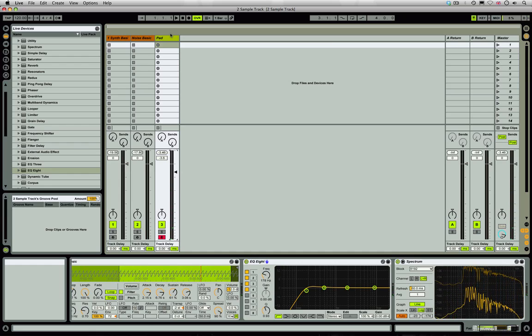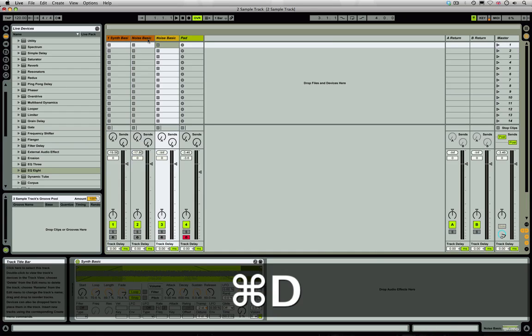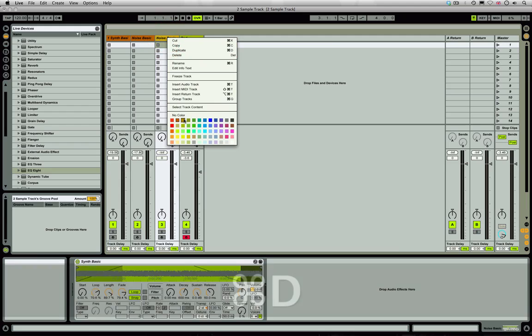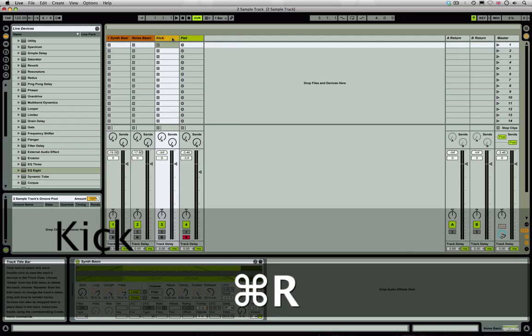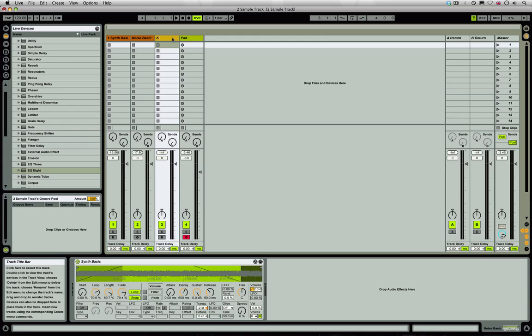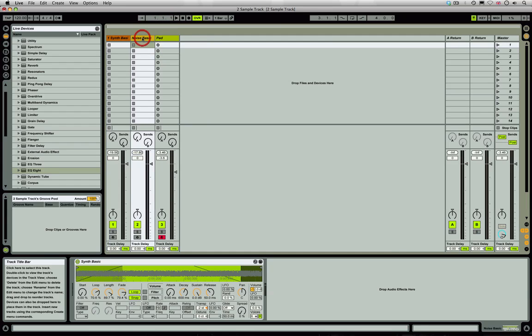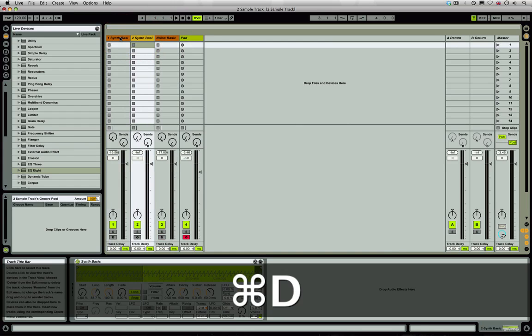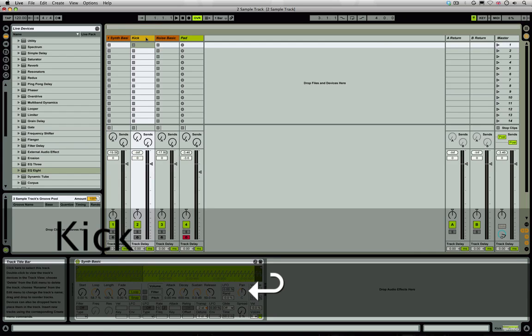What I want to do now is take the noise and duplicate this. I'm going to just change the color. And this one I'm going to rename kick. Actually, no, I don't want to use this for a kick, do I? It's not going to be good enough. I'm going to come back to that, all right? So you can tell I'm doing this on the fly. The synth basic I need to use for my kick. All right, so I'm going to rename it kick.